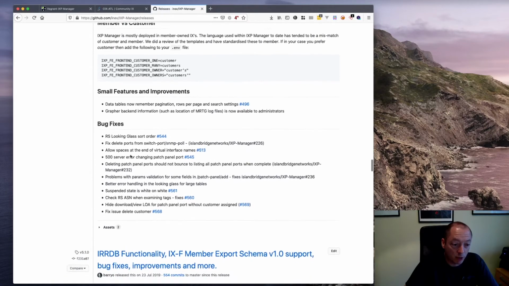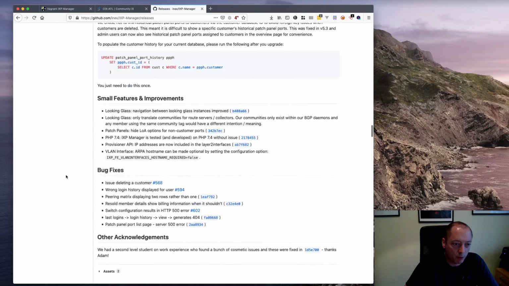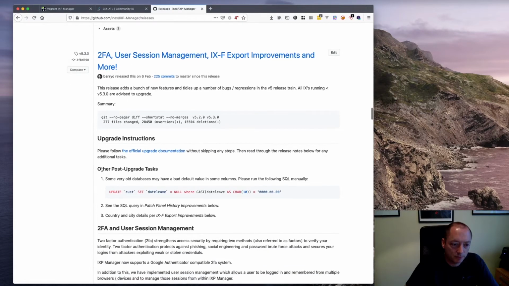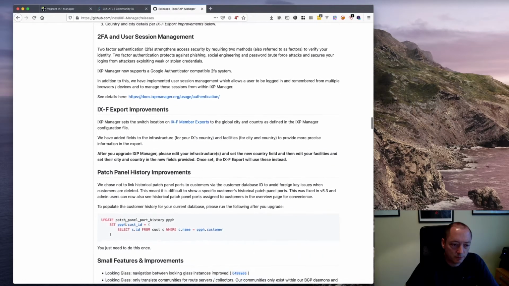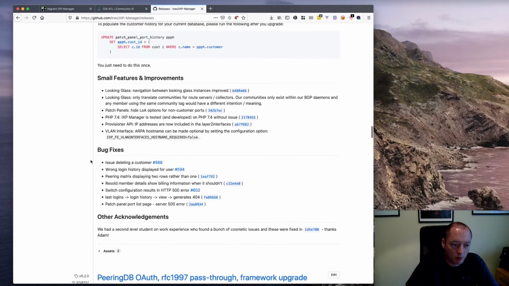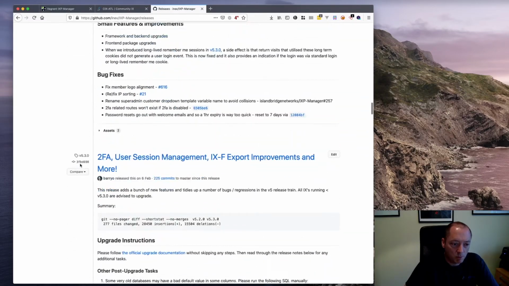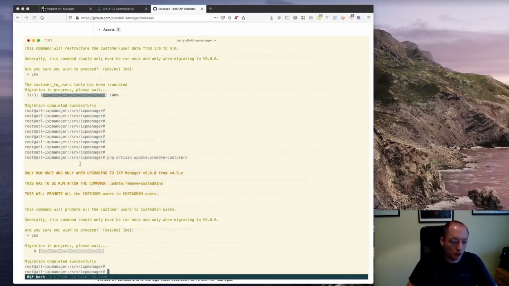So again, just looking through that, nothing there that concerns me. So we're currently on 5.0. I'm going to skip 5.1 and 5.2. I'm going now to 5.3. Let's see what happens in 5.3. Two-factor authentication. That's quite a big change. Yeah, I'm aware of that one too. Okay. Yeah, let's go to 5.3. Let's not push our luck here.